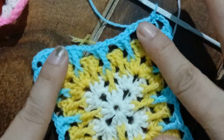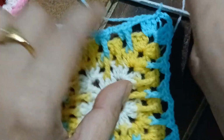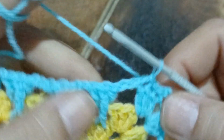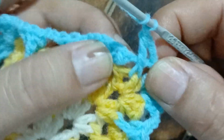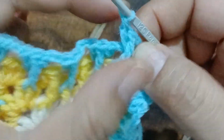Now I am going to skip two chain spaces so as to reach the chain two space. So this is how we skip chains. Actually, I need to reach that point where I will be starting off again. So let us chain three, which will be counted as one double crochet. After that, we need to work a triple crochet that has to be around the second stitch, that's the front post. And here yarn over, pull through two, yarn over, pull through two, yarn over, pull through two, thrice. If you do, the stitch is done. And after that it's a double crochet.